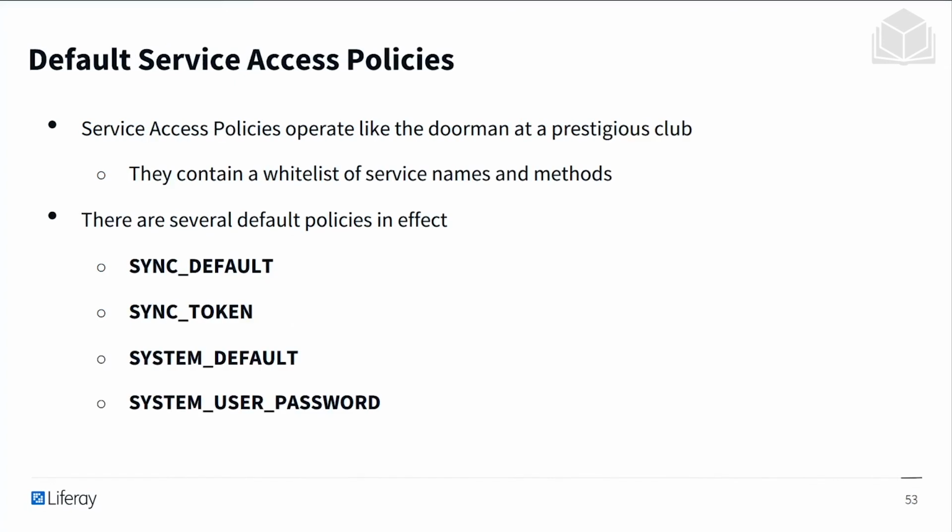There's also a few default service access policies, and these operate like doormen at a prestigious club. So this contains a whitelist of service names and methods, and there's several default policies already in effect on your server. This is your sync default, sync token, system default, and system user password.